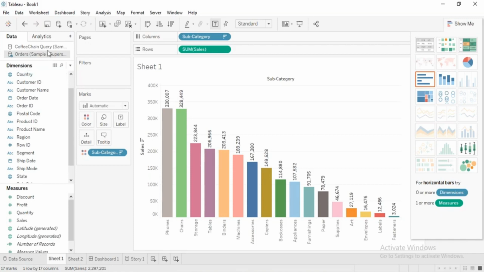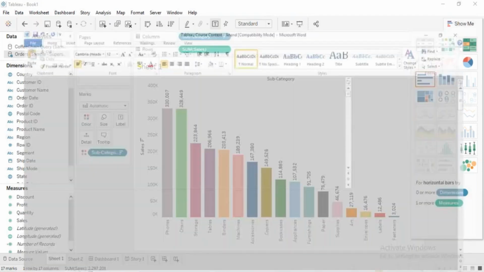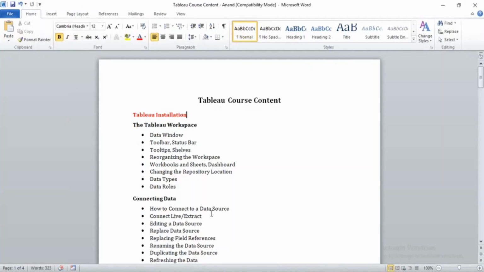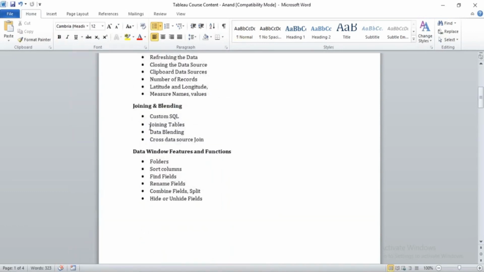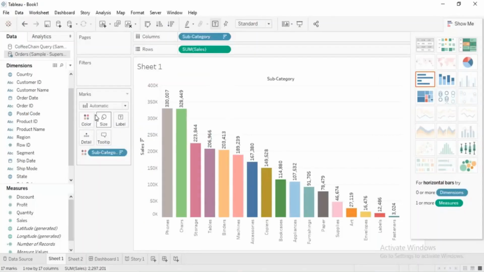Both data sources, but that will be considered as data blending. That is one of the important topics here. We will cover data blending here. When we are taking data from multiple data sources, it is called data blending. How to create the relationship between them and how to use them. Next option, auto.